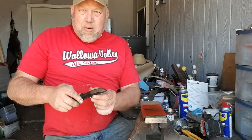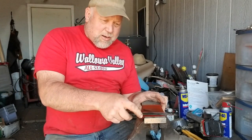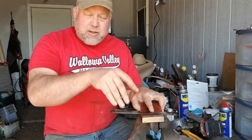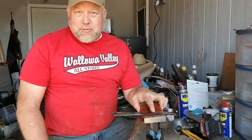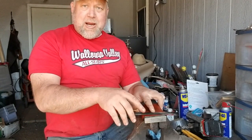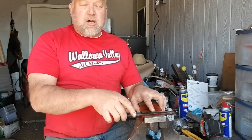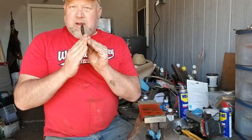We have no edge on there yet — it's just barely thin enough. Here's my flat that I've filed on there. I'm just going to raise that up a bit. Some people talk about angles — oh, this is at a 27.2 degree angle. Who cares? As long as the angles are the same on both sides and they meet in the middle, you're pretty good. If I want to chop harder stuff I'll have a steeper angle. For fine slicing I'll have a less steep angle.